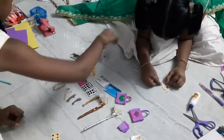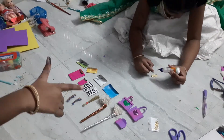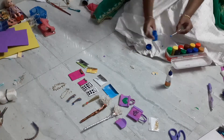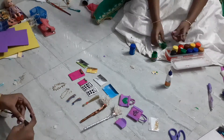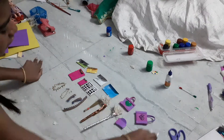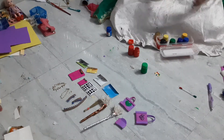My sister is also making the palette. One important tip: don't add too much glue or the paint will not stick to it. Now my hip band is also ready — I will wear it on the Barbie and show you. It looks so beautiful. I have also stuck the paint palette onto a cardboard so that it is more stiff and strong, and now our painting palette is ready.